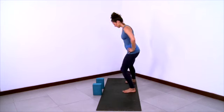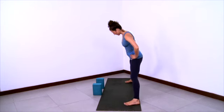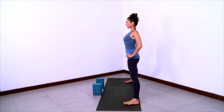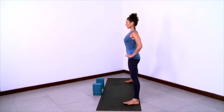Lift the spine from bottom to top and step your feet wide with the heels wider than toes. Internally rotate the thighs, ground the inner feet, pull the thigh bones back. Shoulders back, and then stretch the arms out. Lift the side ribs and reach the right arm to the right and the left arm to the left.